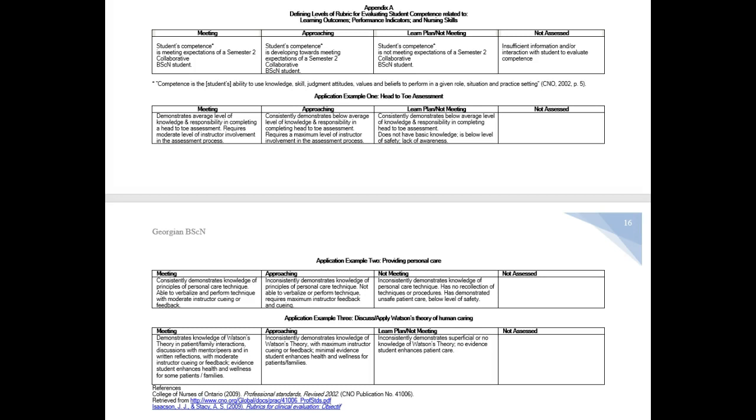So this is really the process of completing the midterm and the final assessments. It requires collaboration between the student and the CPS. Hopefully, if any issues are identified at the midterm review, a collaborative plan can be made between the CPS and the student in order to help the student be successful.